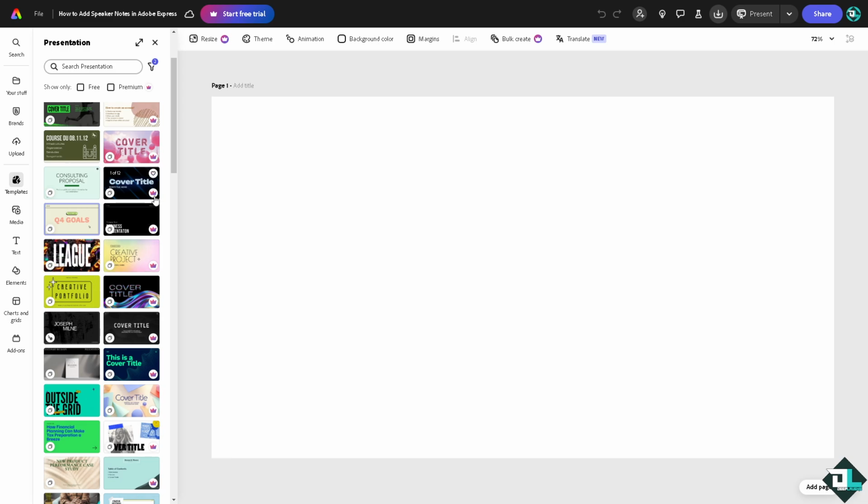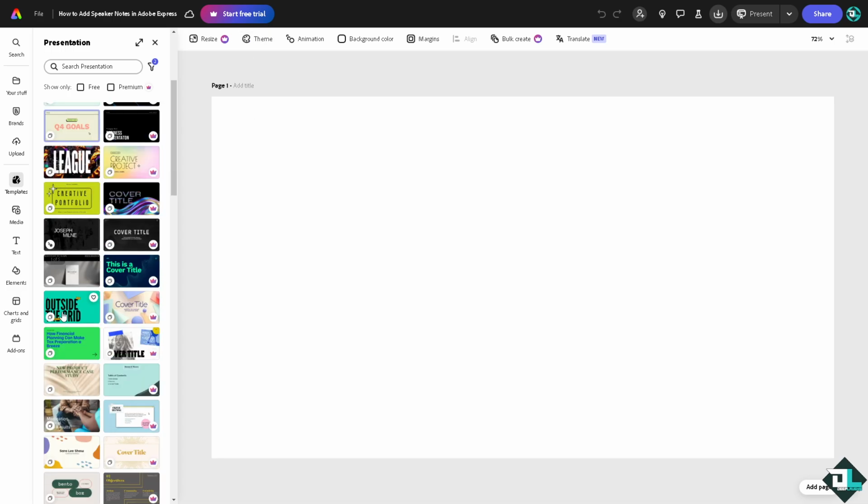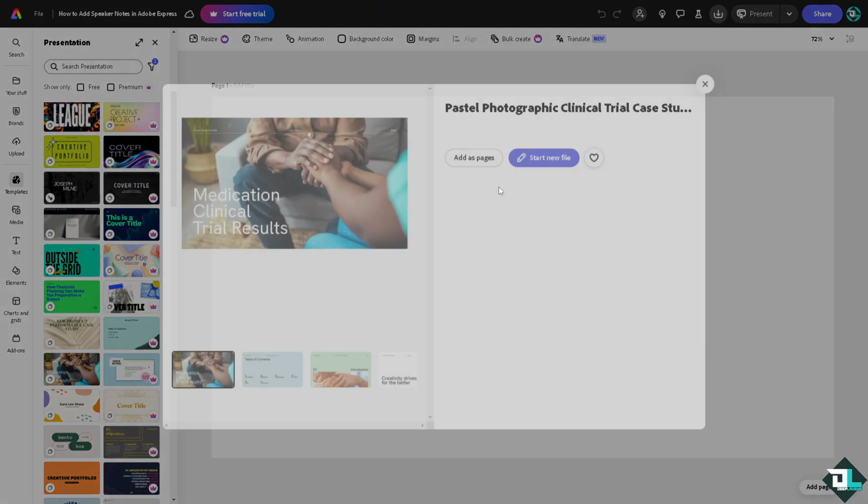Remember that all those with the crown watermark, that means they are part of the premium feature. You can only access and use this without limitation or watermark if you subscribe to the premium plan. You can try it within the 30 days free trial because right now I'm using their free account. So let's avoid that and skip that and choose another one. For example, this right here.